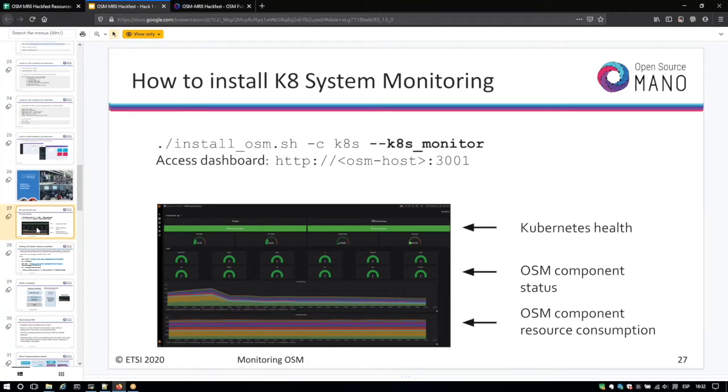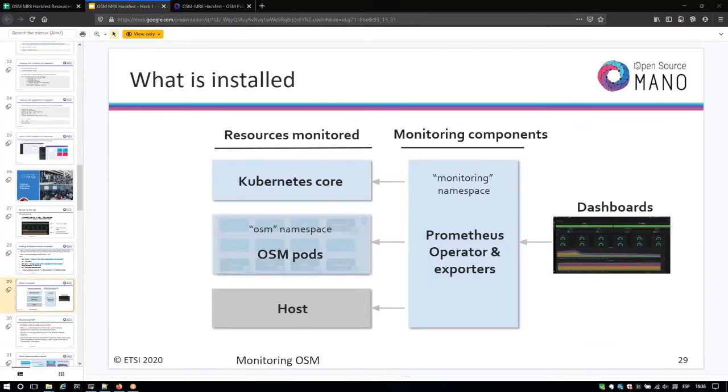If you go to the public documentation of OSM, you can see that you can install the monitoring part in the Kubernetes installation with the option k8s_monitor. What is this installer going to do? This installer is going to install the Prometheus operator.